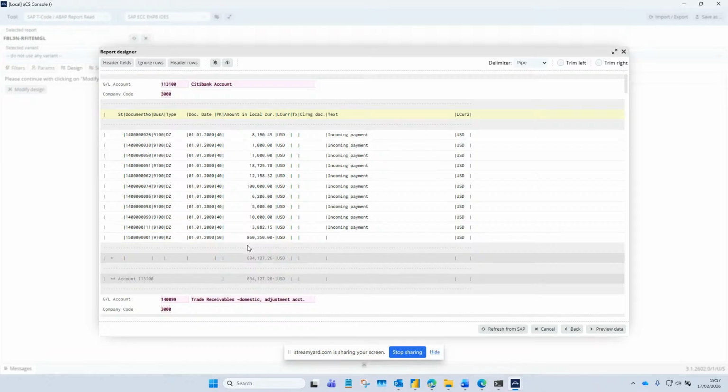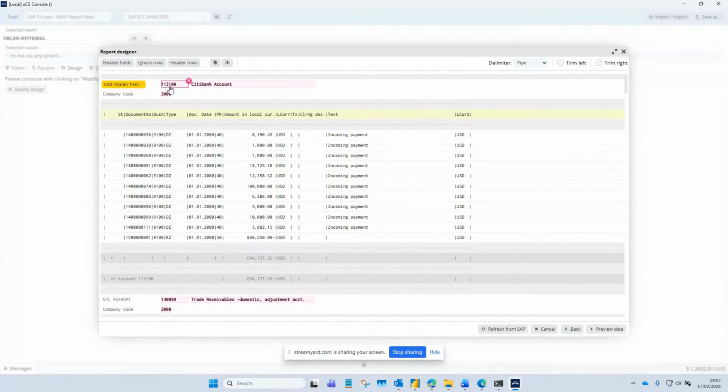As an example, I'm pulling this into Power BI, so I don't really need these subtotal fields because I'm going to be doing my summarizations in Power BI. So you can see it's already ignored these rows automatically for me. Another nice thing is it's identified the header row and it's going to bring this into individual fields. And it's also highlighted these fields, which it's going to add into my data records, so those will appear as additional columns.